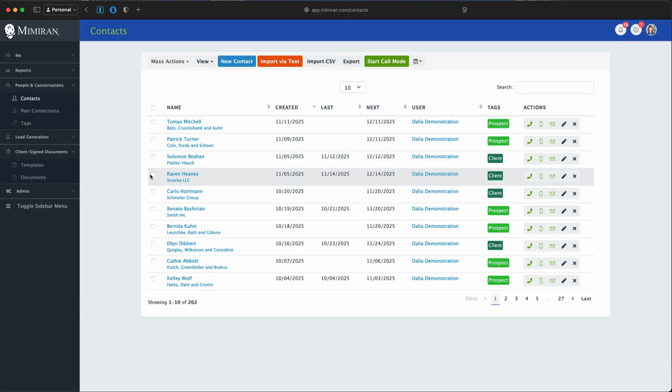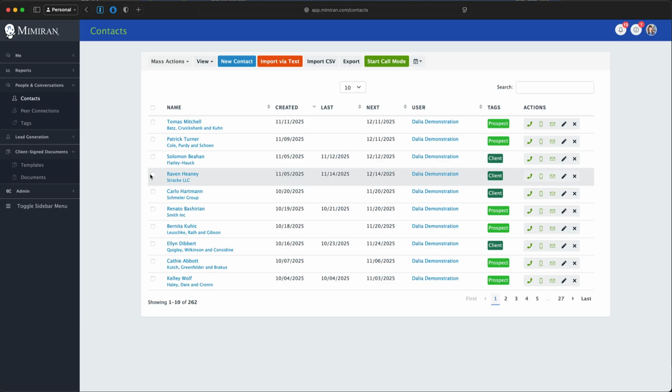I was using AI to do this, but I didn't like that for a few reasons. One, privacy implications. In theory, it's safe and fine, but you never know. Speed, it's not super fast. And then consistency. Usually it would work pretty well, but it wouldn't always work the same way each time. I wanted to be able to do it within the application itself. So all the data stays in the same database as Mimiran, and it can happen quickly, it can happen consistently, and also give you a chance to edit as needed.